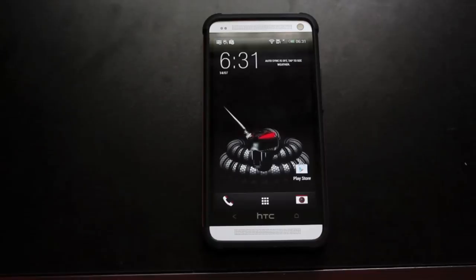Today I'm going to be reviewing the ViperOne for the HTC One. This is by Team Venom, and this ROM is all about customization. Now this is a Sense 5 ROM. The great thing about it is it has the Aroma installer, and you can choose to have as much HTC Sense on it. You can have as much HTC Sense taken away from the ROM as you like. So it doesn't have to be completely flooded with bloatware. You can have all that stuff removed when you install it.